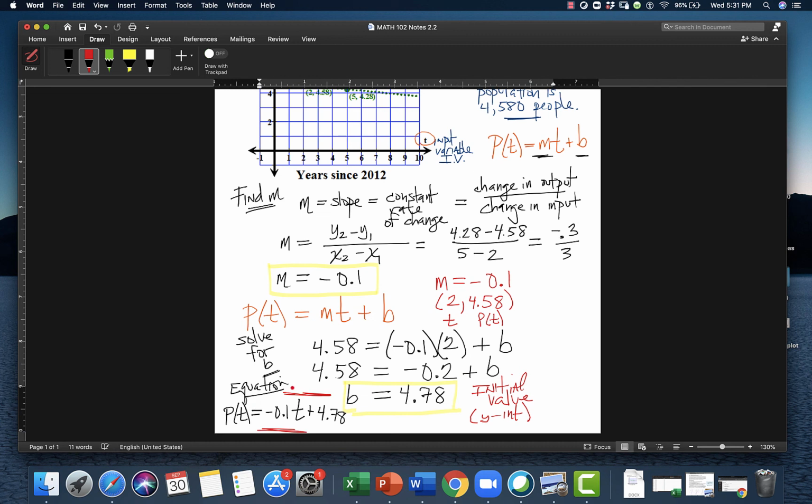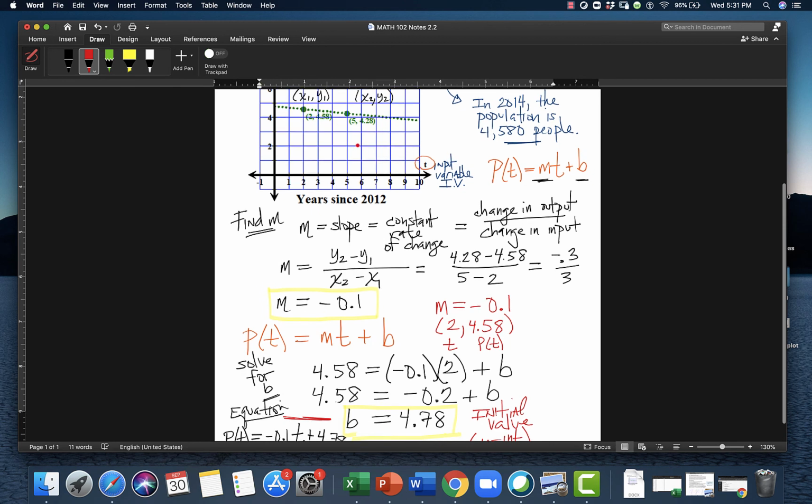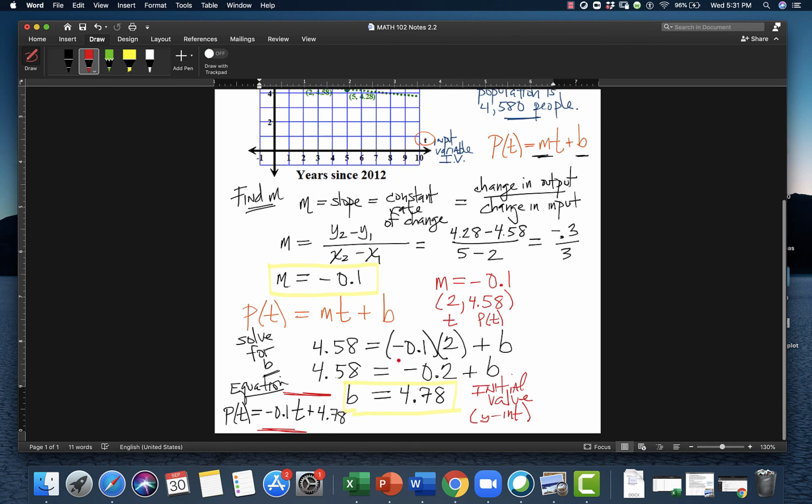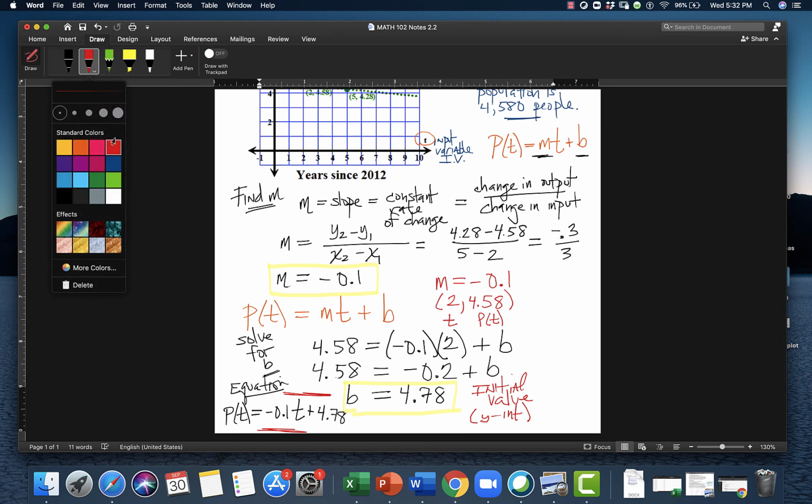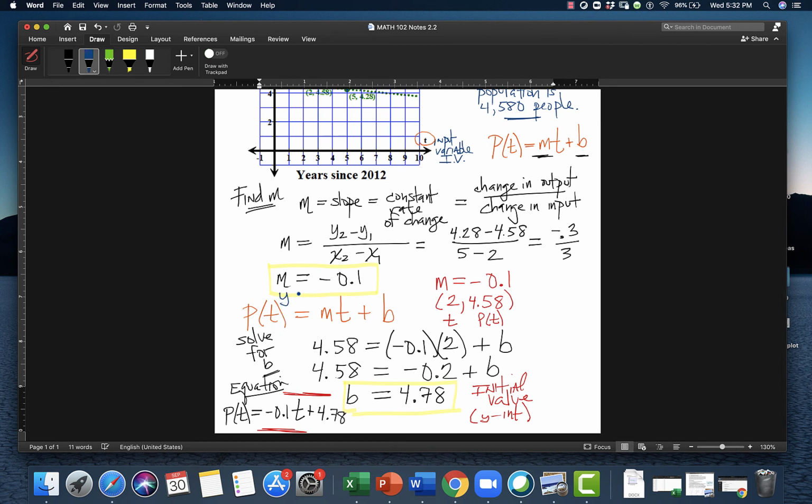We're looking to get a linear model or a linear equation that represents this relationship between the two variables, and we're all set. So remember, key steps: first, find m, the slope, then use this linear form. This linear form, by the way, is y equals mx plus b, but instead of using x and y, we're using t and p of t. And again, if you think about the big idea, we need to solve for b. So we're plugging in numbers for the input variable, for m, which we computed, and then of course for the output variable. And we have that from the point and the slope.